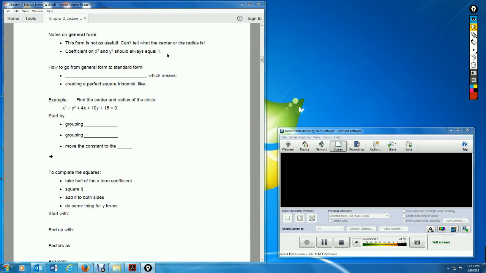All right, so it's pretty easy to go from standard form to general form. That's what we just did. But it's a little harder to go from general form to standard form. In particular, we're going to do this by using a specific technique, which is called completing the square. You've probably heard that before from algebra, which basically means creating a perfect square trinomial. For example, a perfect square trinomial is something like x squared minus 4x plus 4, because that is equal to the quantity x minus 2 squared. So that is known as a perfect square trinomial.